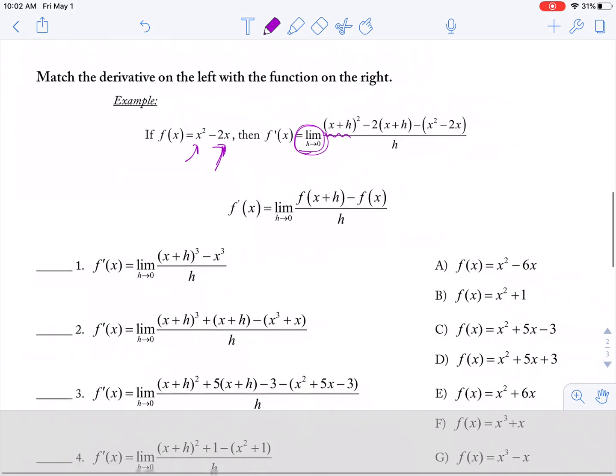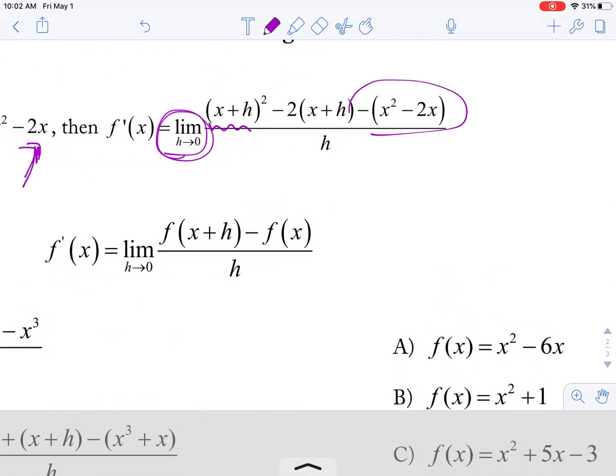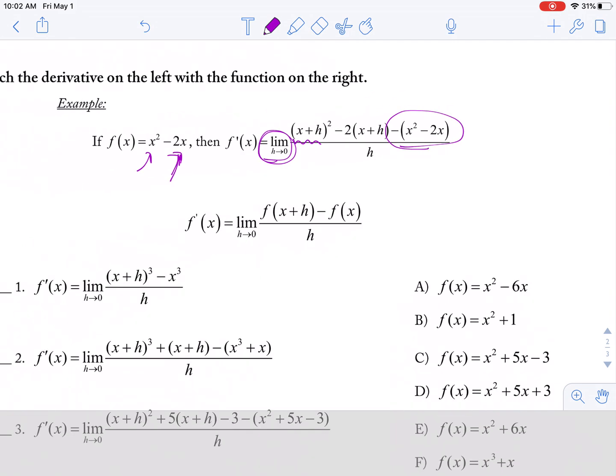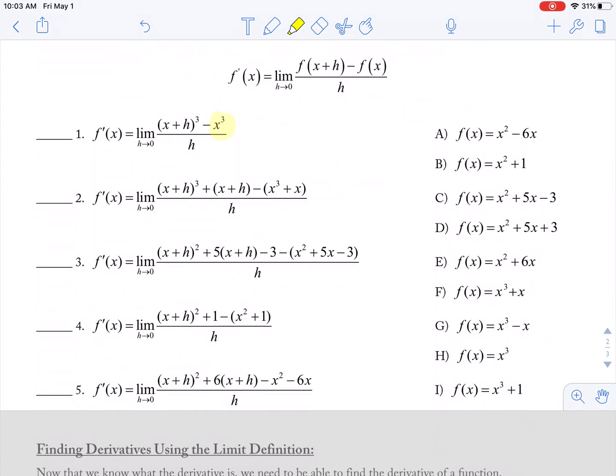So what I have to do is I am going to go ahead and match the functions on the left with the functions on the right. Now, really what I need to think about is my original function. Remember here, this is how I subtract my original function. So what I need to really look at for this last part, but I have to keep in mind my plus and minuses, I have to look at this last part. So x to the third. So I subtract x to the third. Oh, so let's look on the right. That's going to go with h.